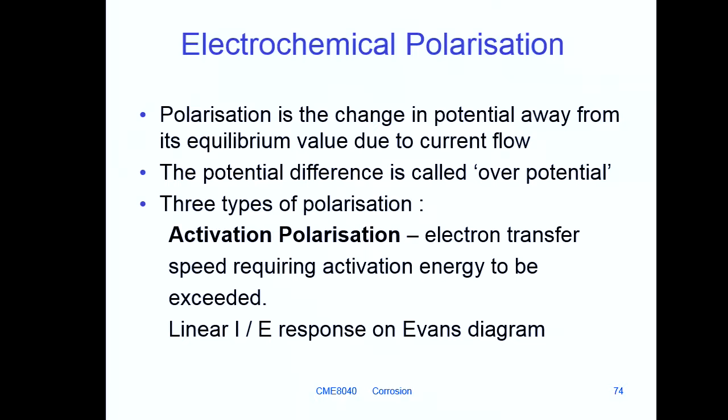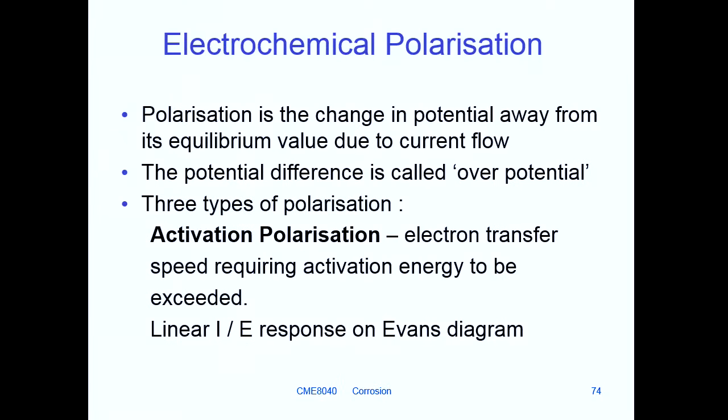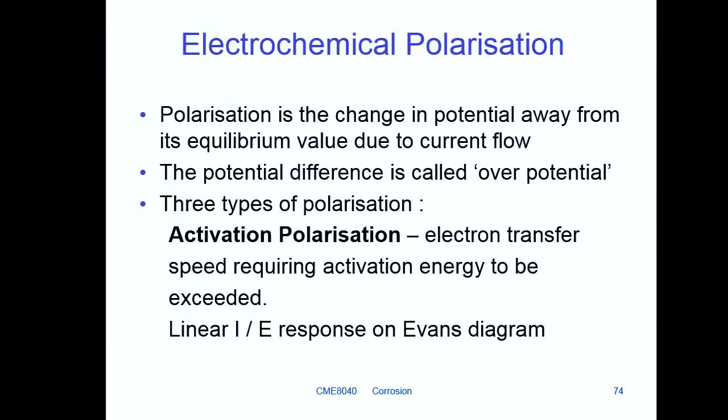If I just show you one of these. Actually, I've got one on the handout. It's not as good as this one. Okay, this is a sketch just illustrating what happens if you've got activation polarization, potential against current, and you get a linear response once you've got over the initial potential change required to activate the process.